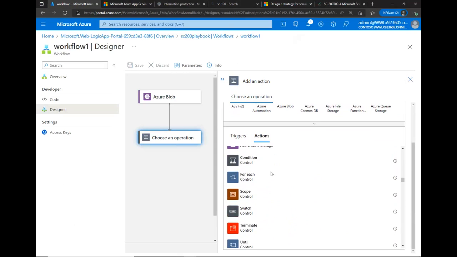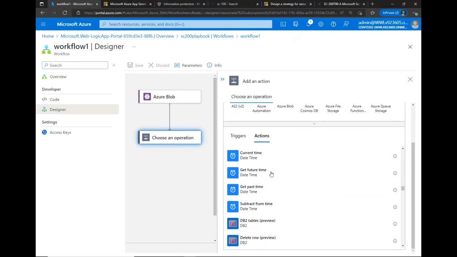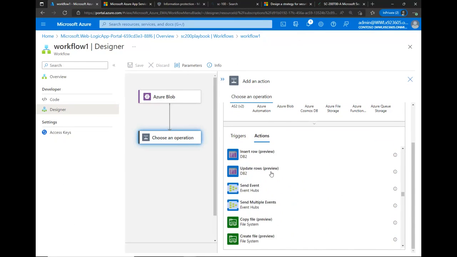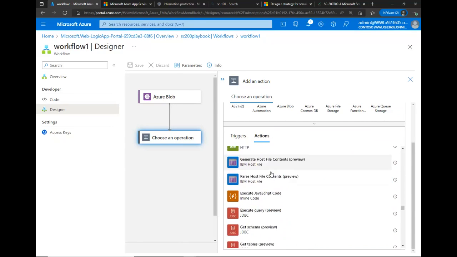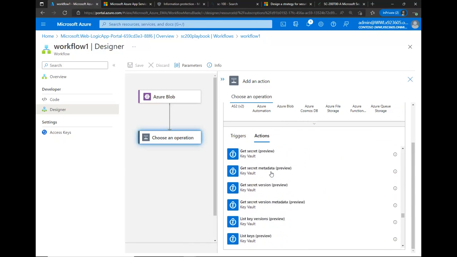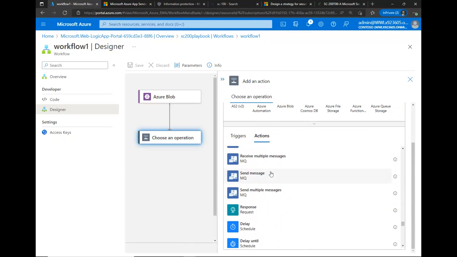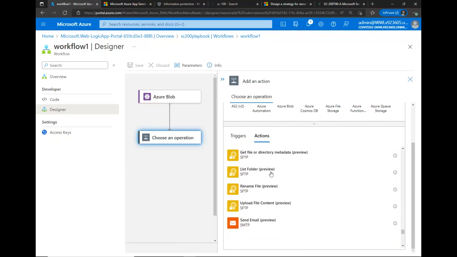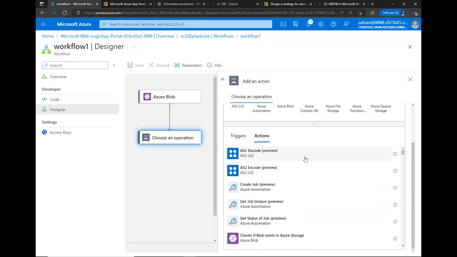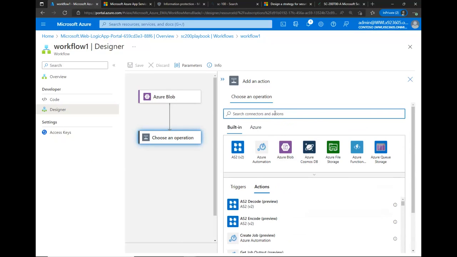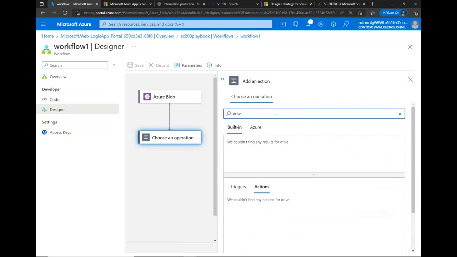I can scroll down to see the possible operations: copying files, renaming files, creating files with FTP. So you can imagine the number of connectors available for key vaults, sending messages, or I can use the search, because I was telling you that there are connectors for third-party services. For example, we can search for something in Google Drive.